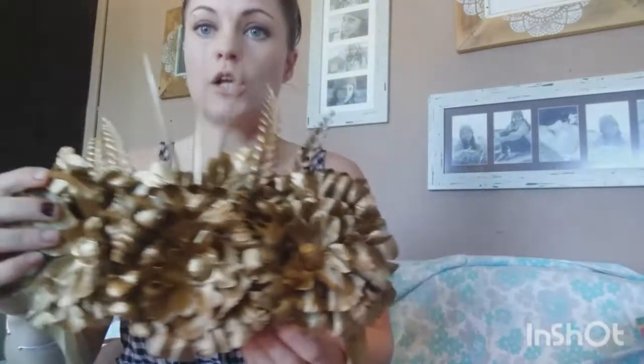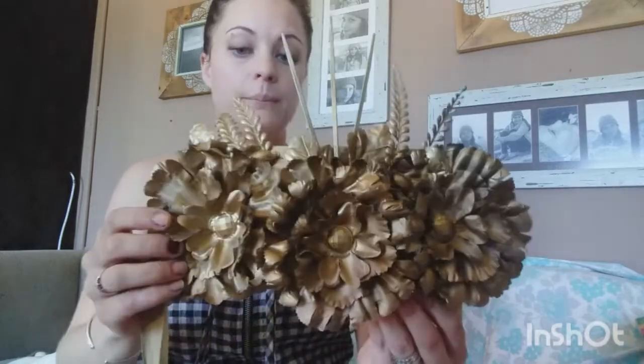However, because I've glued everything all together and I used one color of spray paint, if you are wanting to go for more of a pastel color and you want your flowers to be different, you're going to have to spray paint your flowers individually to the color you choose and then glue them on, because this was just easier, doing one color.